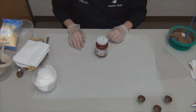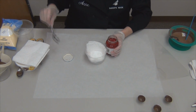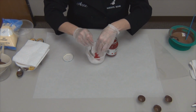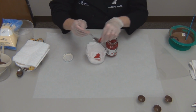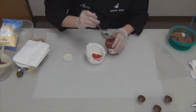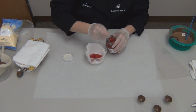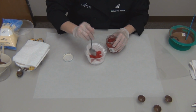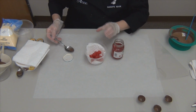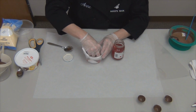Okay, now let's work on the filling for our centers. So what I have is the maraschino cherries, and I want to take them out of this jar and put them on a piece of paper towel to dry them off, because we don't want them to be too juicy, or that's going to affect our centers. Okay, so we have our cherries. I take a paper towel and blot them off so we get them dry.